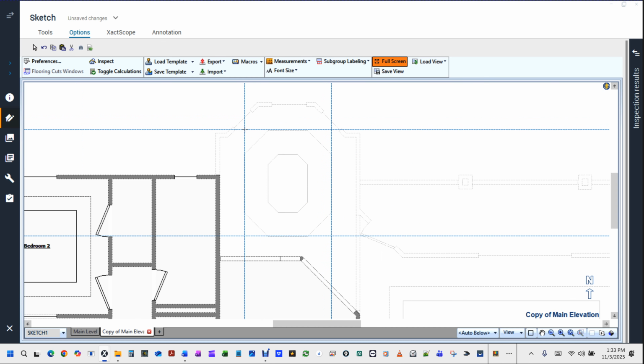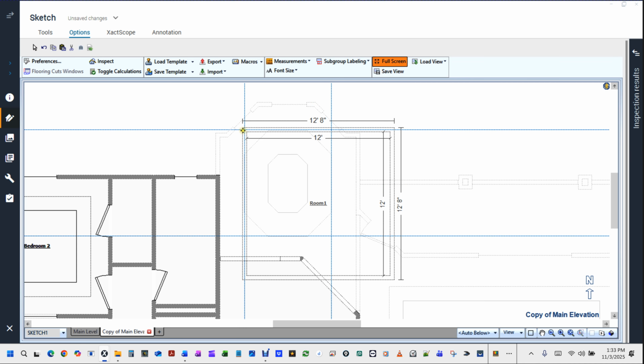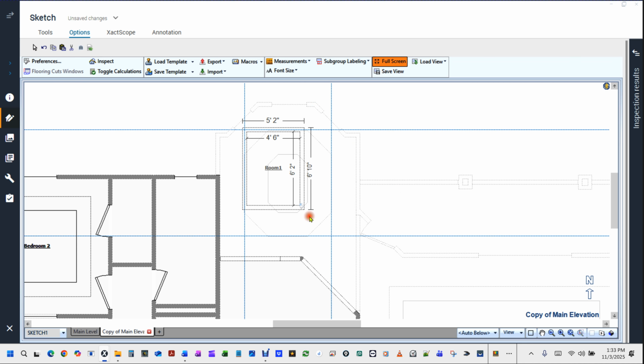And to get these little hairline crosshairs, well, they're snap-on lines, I just hit S and it gave me that. So I'm going to hit R for room. I'm going to snap to the left hand corner, left click, and go to the right hand corner and release.